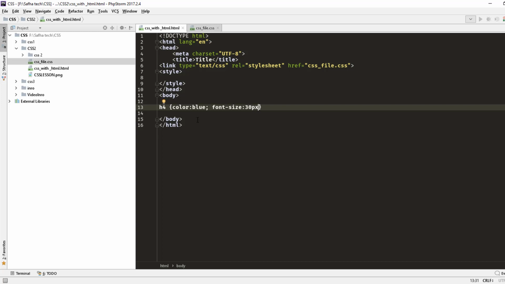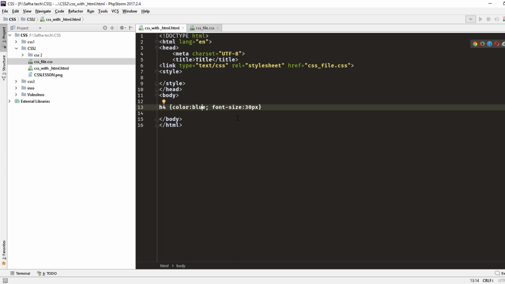So what do we call this first one? The first one we call the selector. When we say selector, we mean that the selector has many types, as we will learn, whether element, class, or ID, and we will see them now. The second one is the attribute, then we have the value.